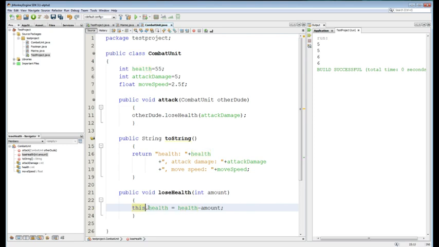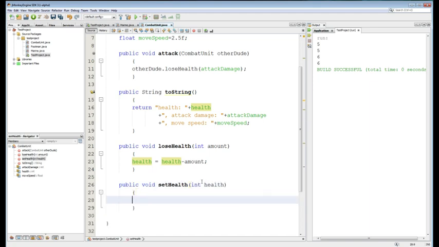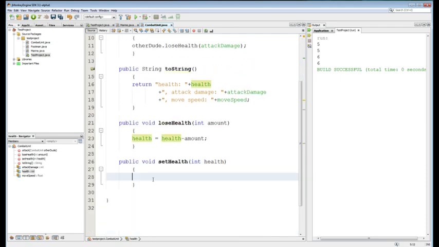That's all it means. It's the exact same thing as if I get rid of this. But the reason you would do it is, say you have a method that looks like this, where the variable name here is the same as the variable name up here. You can't just do health equals health.